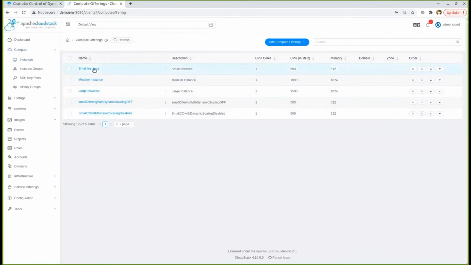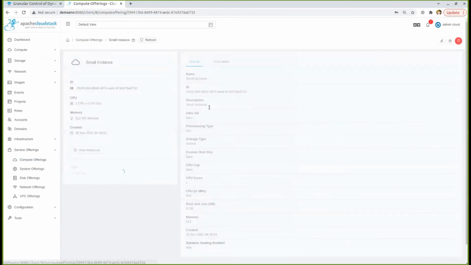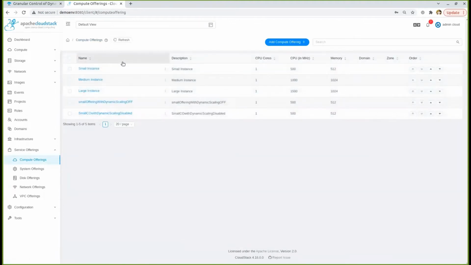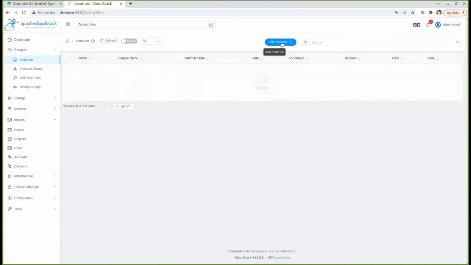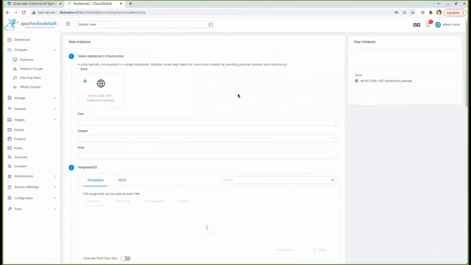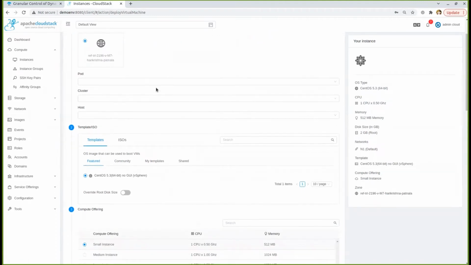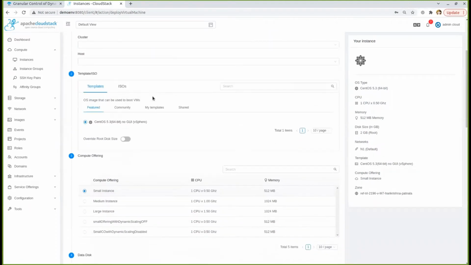By default, all the existing service offerings will have dynamic scaling enabled set to true. This is to support backward compatibility. The other granular level for the dynamic scaling feature is at the VM level. So this is the VM creation wizard.